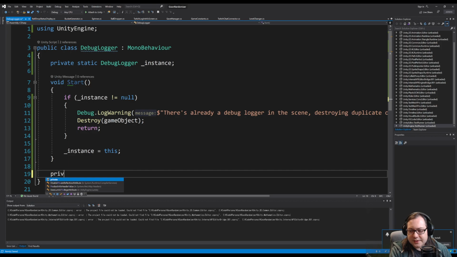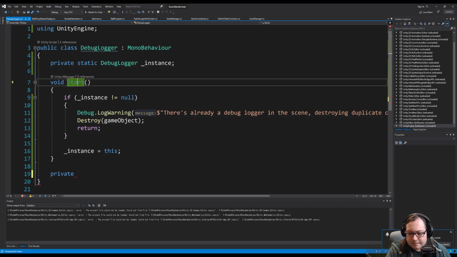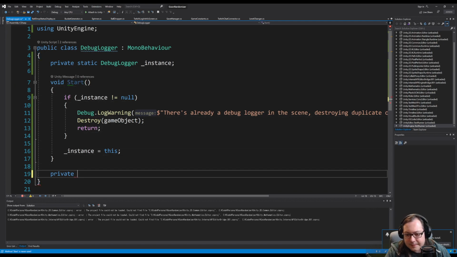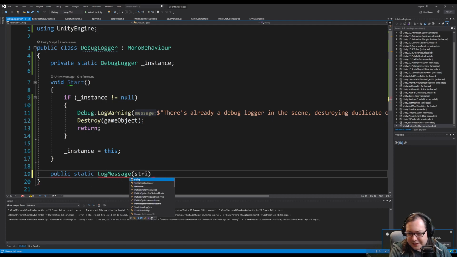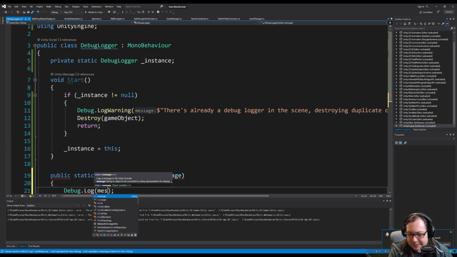Right. So then, what are we doing here? Wait, no, this needs to be public. Public static log message string message, debug.log message.